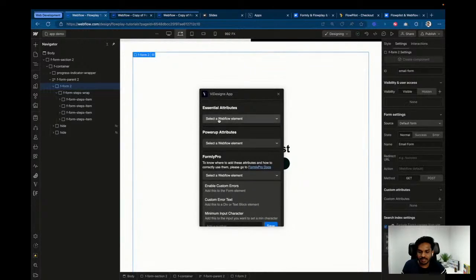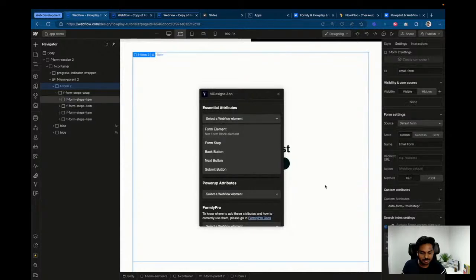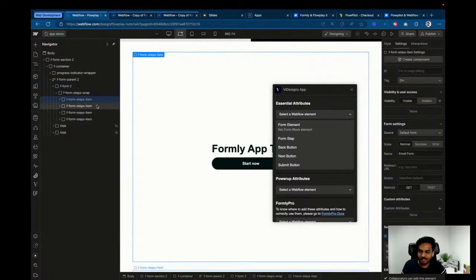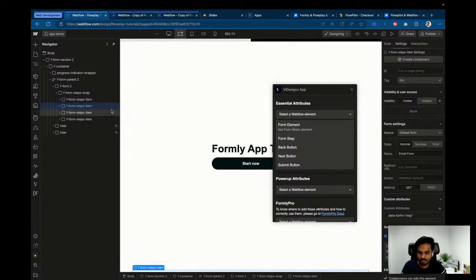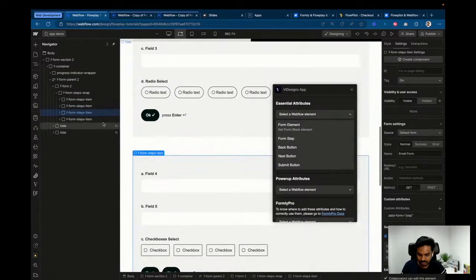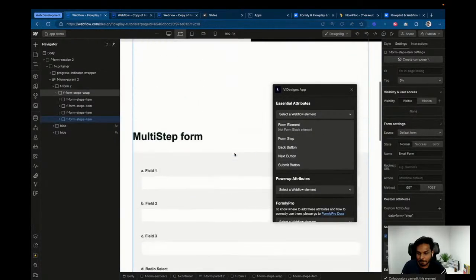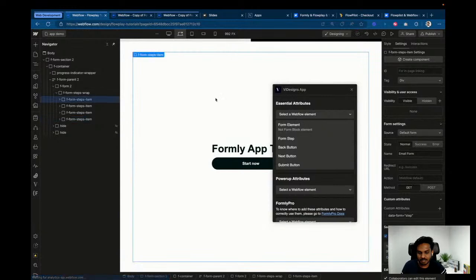To the form element over here, I'm going to add the attribute. So when you just click on it, it adds the attributes. You just need to know which element you need to click on and where to add it. But after that, we handle all of that for you, so you don't have to remember where these attributes go or what they're called. So we have the form element, and then we have 4 different steps. So I'm just going to click on each step and click on form step. If you look at the panel over here, you can see the attributes being added automatically. That's done.